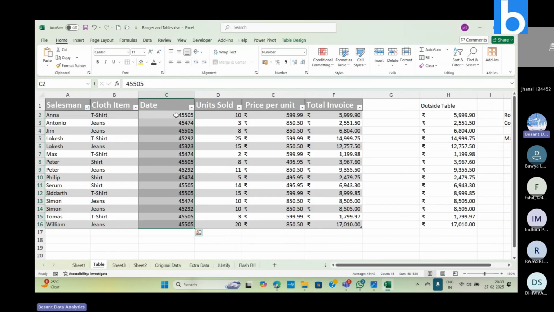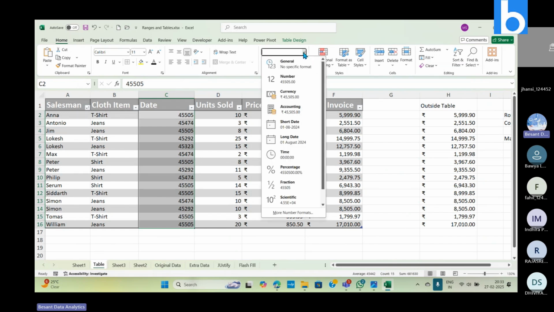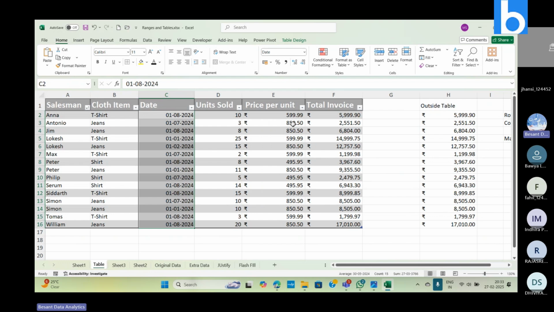Now, if I come here, all of this is in serial numbers. If I have to convert it, I'll go for short date, or if I want, I can even go for long date. Anything is fine. But one more small tip. Many a times when we are given the date column, it becomes difficult to understand whether it's DDMMYY or MMDDYY, meaning, is the month number in front or is the day number in front? At times we do find it difficult. You will come across that issue.